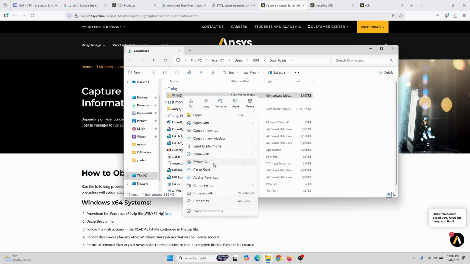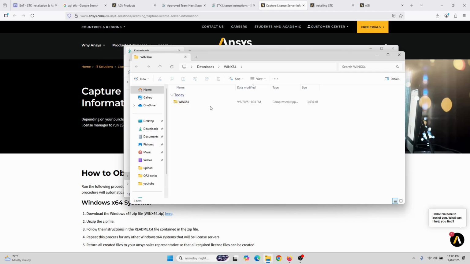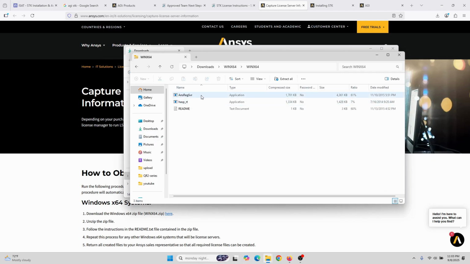Now, my operating system is Windows 11, so if you're on Windows 10, first off, you probably want to upgrade that sometime soon because they're going to stop supporting Windows 10, just FYI. But your right-click window might look a little bit different, but there should be an option that says Extract All. I think this one's small enough that you don't actually have to extract. It'll by default put it in whatever folder the zip folder's in, your downloads, which is perfectly fine. Click Extract. And, okay, this one is acting a little weird, but we will need to do that on the other. You can open it up.